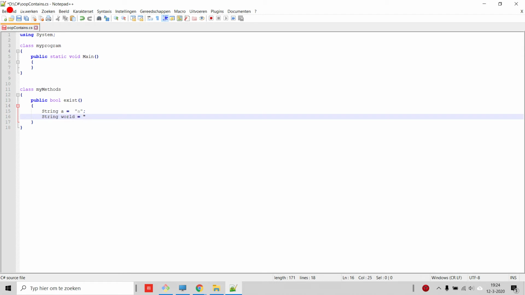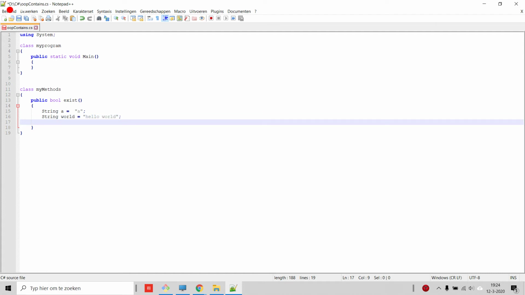Inside we're going to write something like hello world. As you can see, the character A doesn't exist inside of hello world, so the output should be false when we evaluate it.